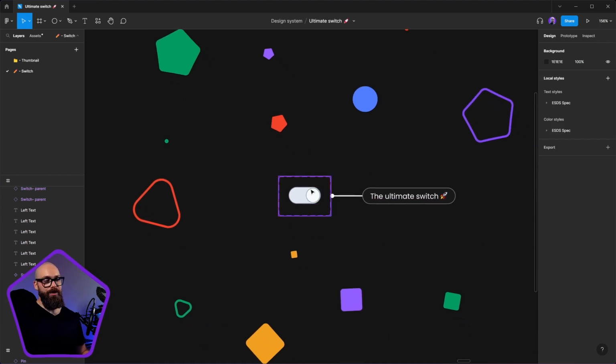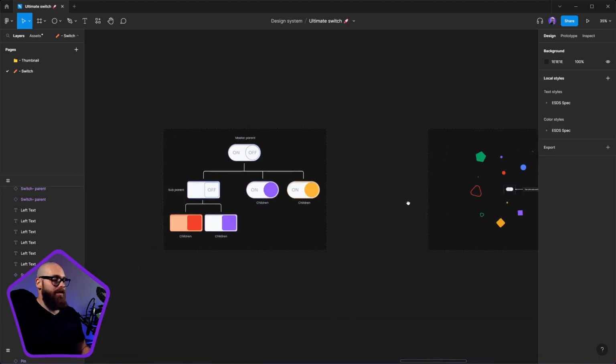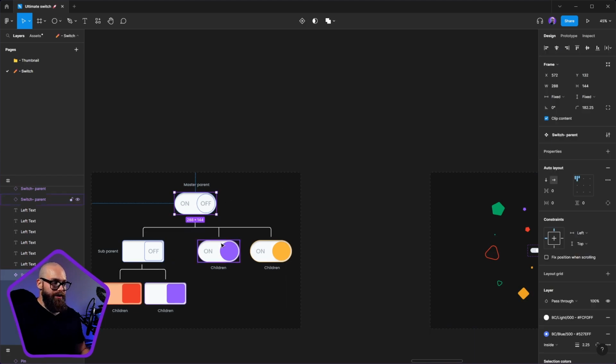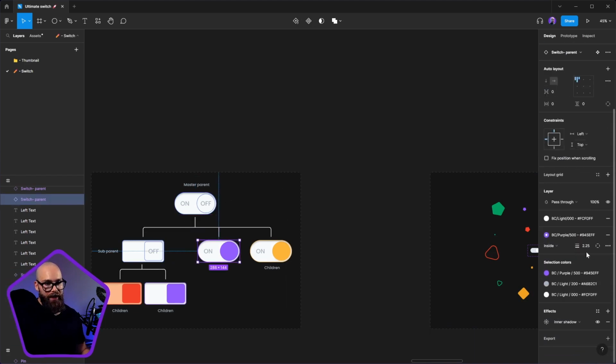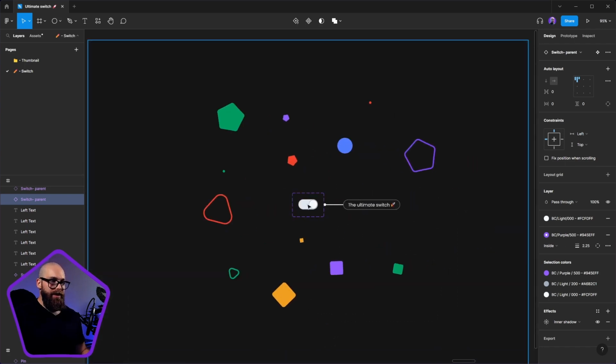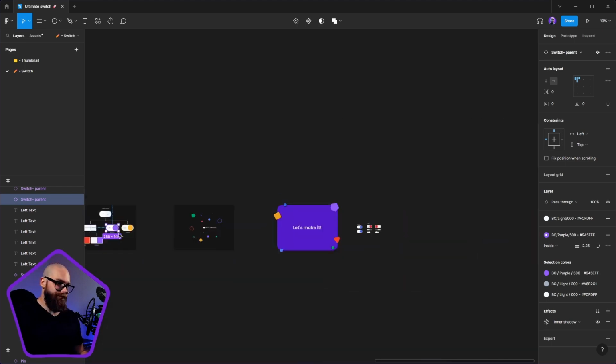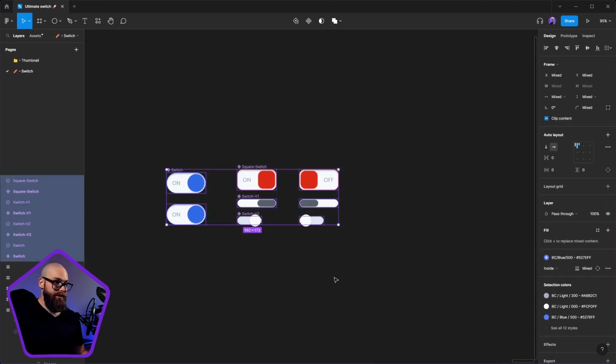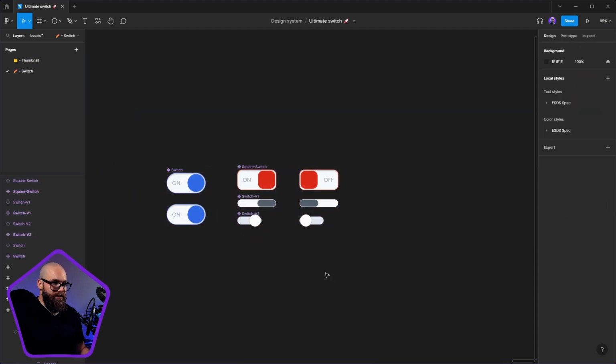And this ultimate switch we can reuse again and again and again, and create, as you can see, many different variations. And it has all of the components all set up for you. And you can switch around the colors, and you can change the shadowing, you can change your text, so on and so forth. And that is what an ultimate UI switch would be. For example, here's some examples. Let's build it. Let's give it a shot.